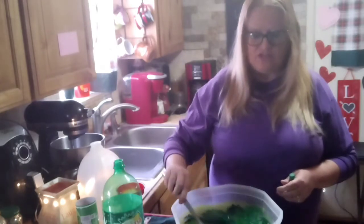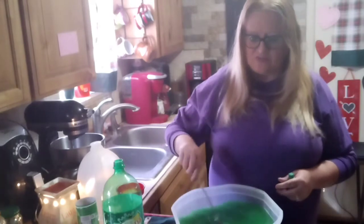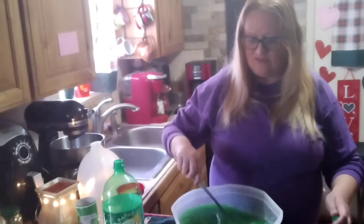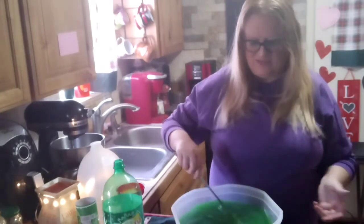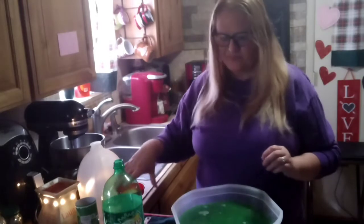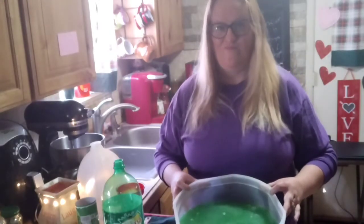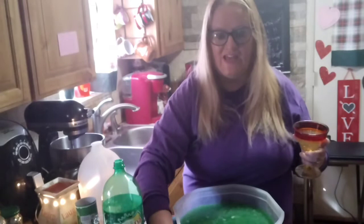I wasn't planning on doing this at all. This is just an improvising thing. I think this would be great for a kid's party. Oh wow. Now it's a beautiful green. Now this is the color I wanted it to be. Ah, that looks gorgeous. So, see how beautiful green it is now? Okay, so now I'm going to give it another try, now that I've added the extra lime.